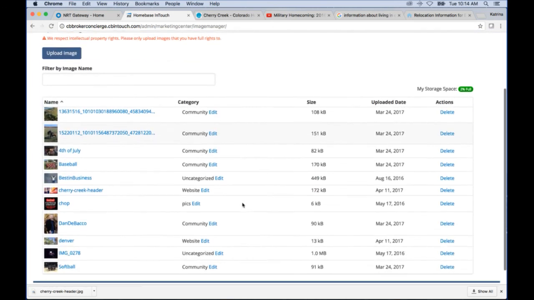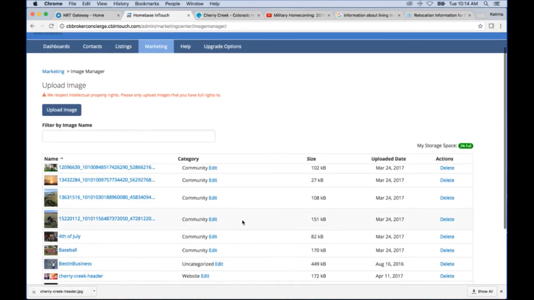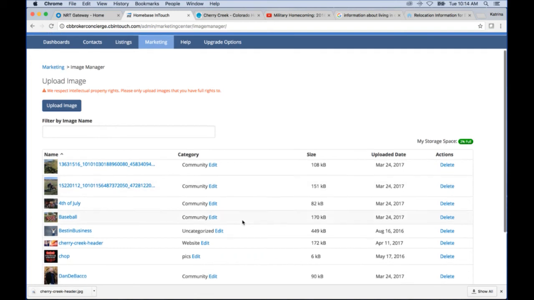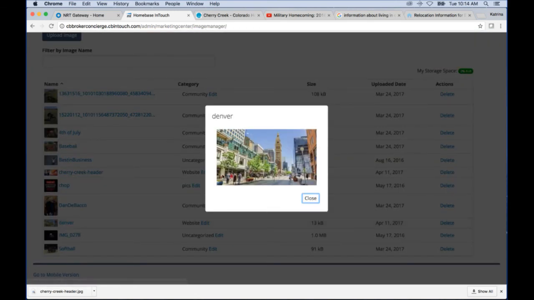You can load all of your photos in here and make sure that you do have the rights to use your photo, whatever photo it is. If it's anything on Coldwell Banker's sanctioned websites, you do have authority to use those. And so you can copy those images, save them on your desktop or any folder, and then just do an upload right into here.